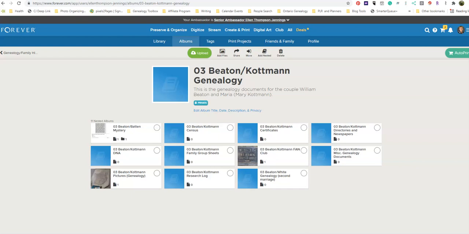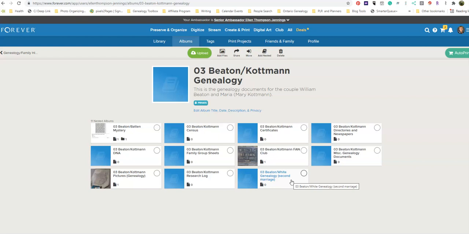So here I'm looking at my great-grandparents folder, which is generation 3, and it's for William Beaton and Mary Cotman. And you'll see that I've included that in the description. If somebody's looking, then it will help them out. But you'll see that I have included the fan club. And you'll also see that there's an additional folder called Beaton/White Genealogy Second Marriage.